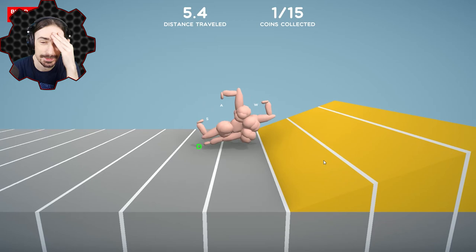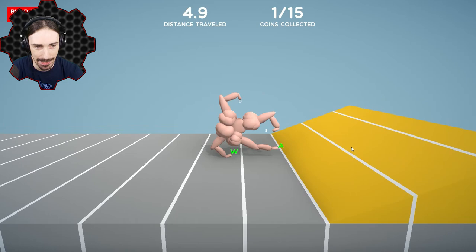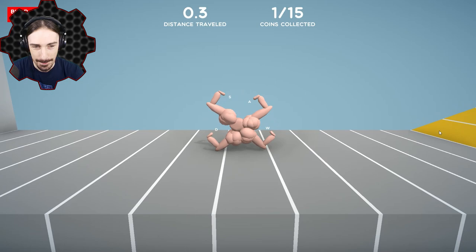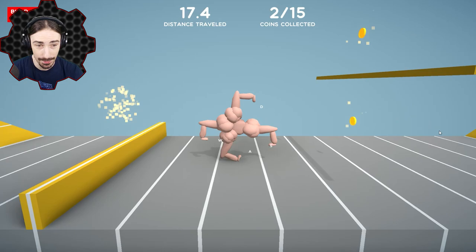Wait, what about A and W? A. Oh. Look at the landing. This is so wrong. This game is so wrong. Oh, don't boo me. Oh, there we go. Well, I'm flying. I'm flying. Oh, oh, oh.